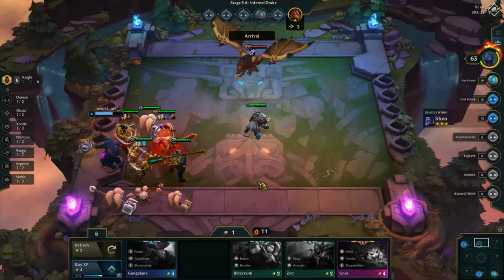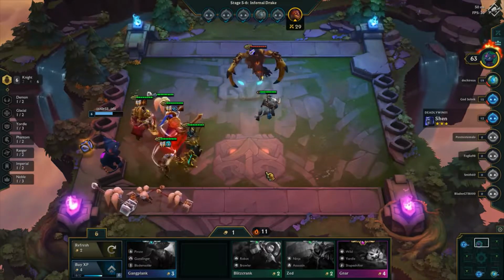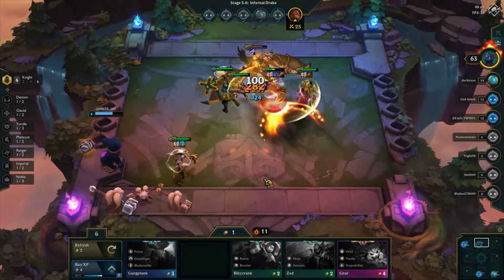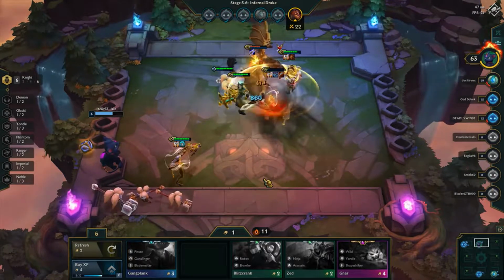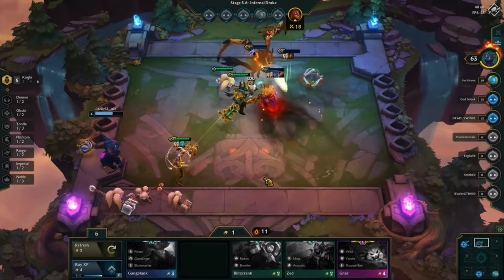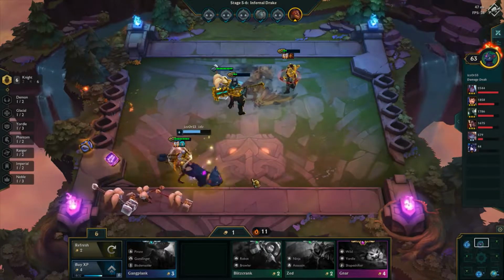Hopefully it works. Distract it with a siege. Instantly dead, though. But here come the ults, obviously. Very strong against this guy. And there we go. Instantly taken down.